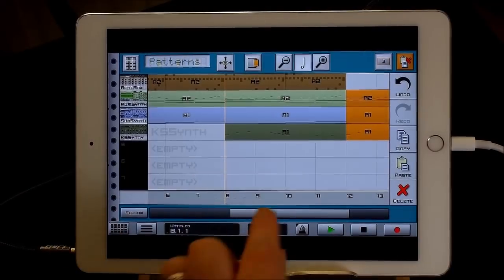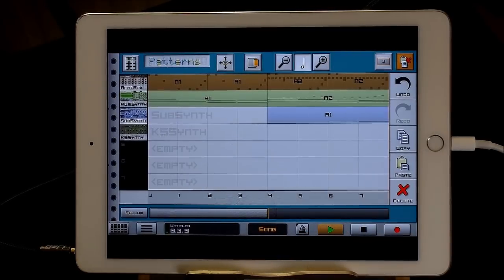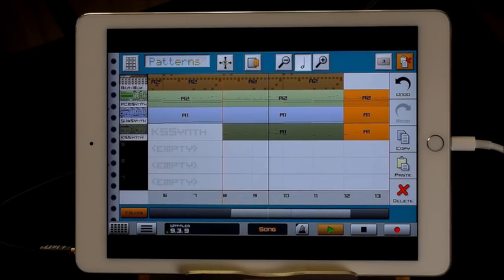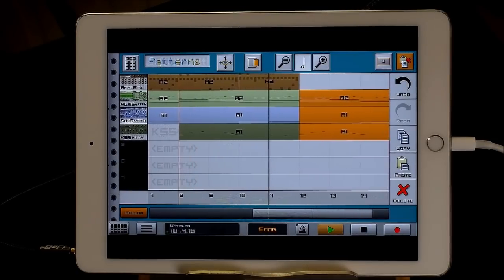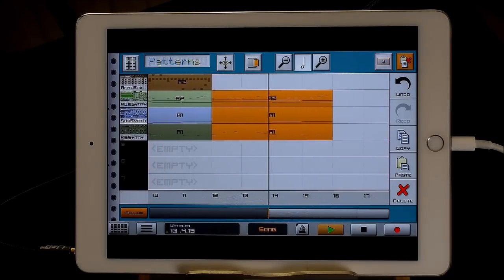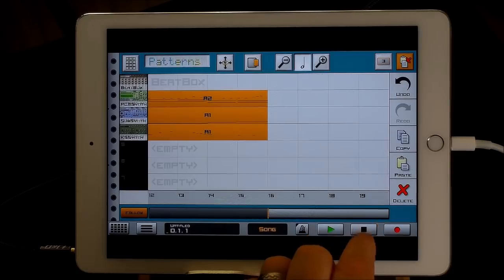You just grab one part of it and swipe. We'll just have a listen to that as a complete thing. And on you could go.